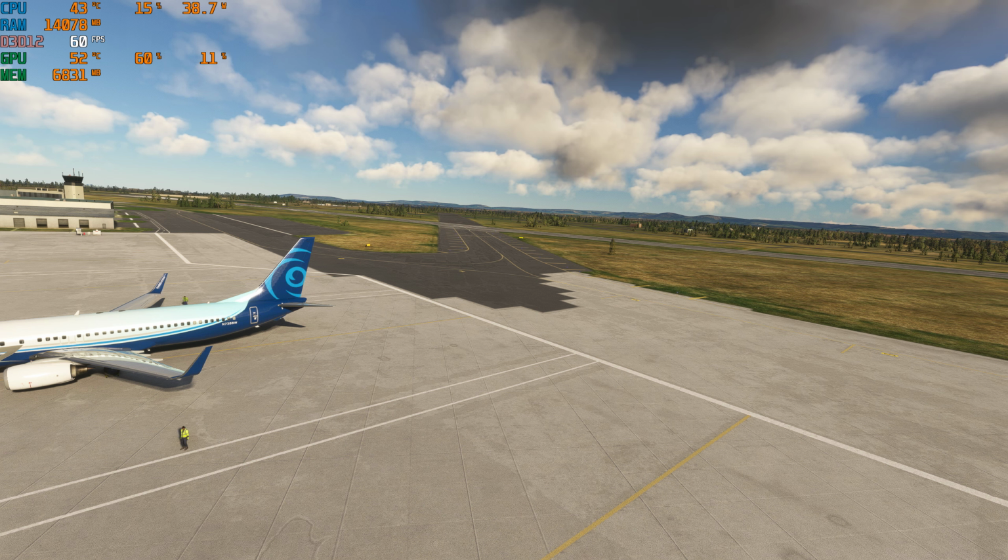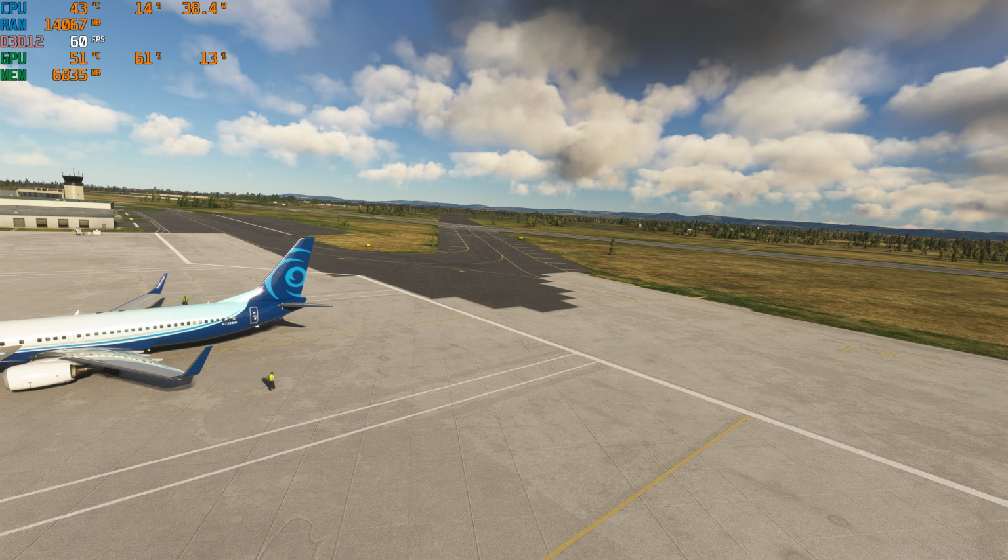I have found that going from a 3200 megahertz RAM kit to a 6000 megahertz RAM kit made a difference in the sim. I had more stability in the sim, less lag issues, less FPS drops. So yeah, the higher the megahertz, the better, but not in a stupid way. You want to make sure that your CAS latency is relatively decent for the megahertz. 6000 CL30 is fine because it's a nice low CAS latency for the megahertz.